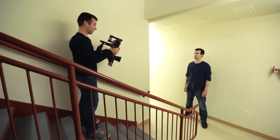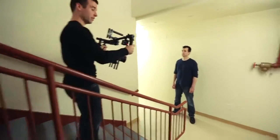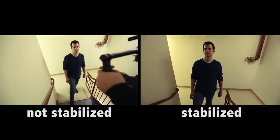Let's get serious this time. We'll do a test where you actually go up the stairs, and I will lead you with the stabilized Movi, and Andrew will actually come next to me. Come on over, Andrew, and we'll see what it looks like side by side. Ready to go up the stairs in three, two, one, go.